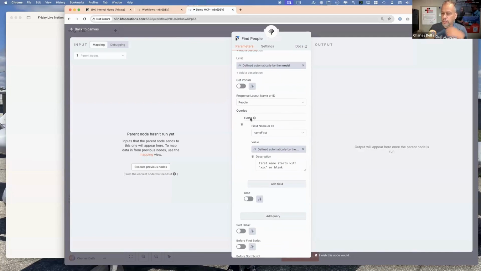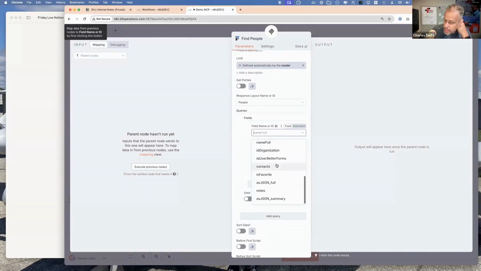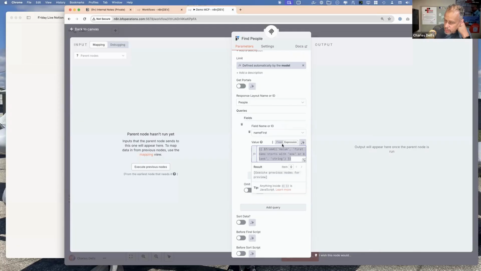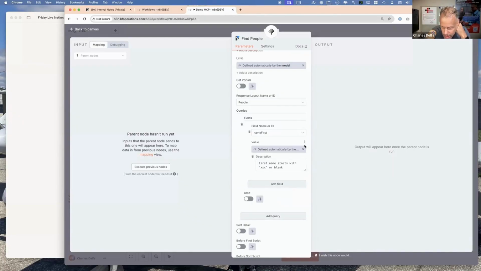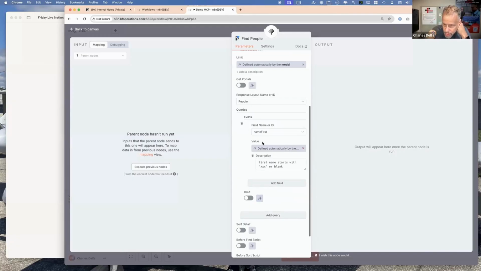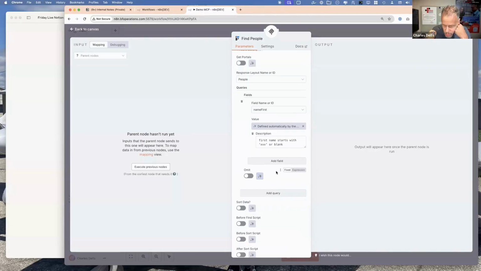And then here's the query. Here's the fields now. So it already knows the fields that are in the database. These are fields that are actually in my actual database. So it's gone and queried those. And I say for the value, I could hard code a value, or I could have an expression of the value. So if I wanted greater than certain, or, that kind of thing, FileMaker-esque. But I can also let the LLM just determine the value. So that's going to search for first name, whether you want to omit or not.